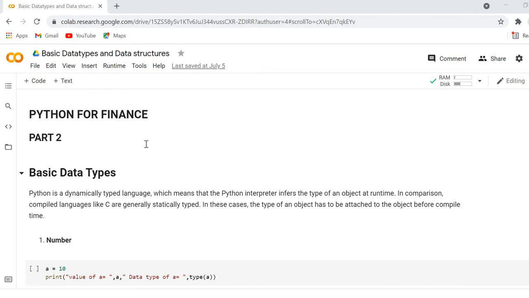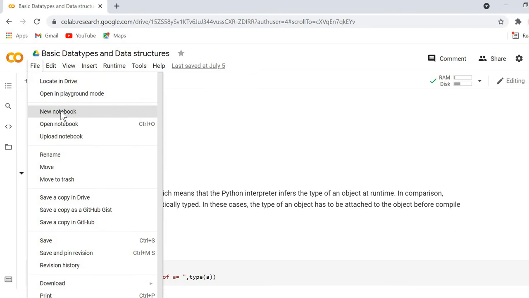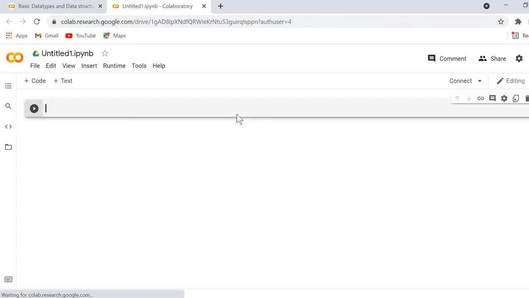You can use your own favorite code editor and interpreter in order to execute the code. If you have not set up your Python environment, then I provided the link in the description section of this video tutorial. Please go through that link in order to set up your own Python environment. In order to execute the code, I will be creating one new notebook, and all the files of this Google Colab notebook will be stored in your Google Drive.